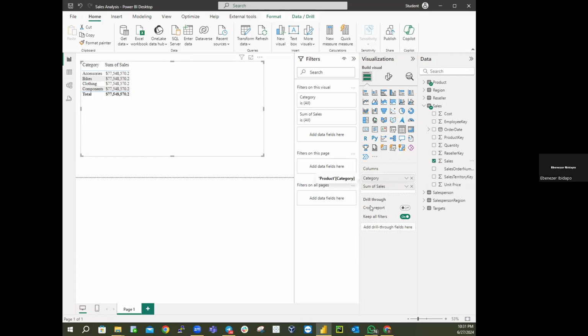Okay, no problem. Now, on this your sales, when you drag any entity onto your canvas area, Power BI is assuming that you want to sum every information together. That is the assumption. The assumption might be true, but for the label under the sum of things, I want only sales to be my label.